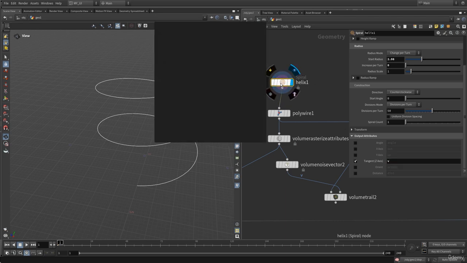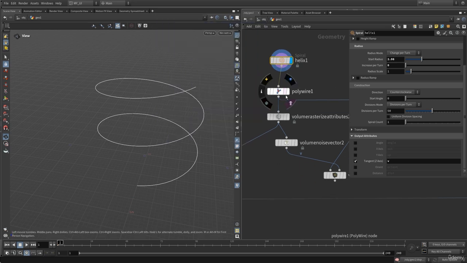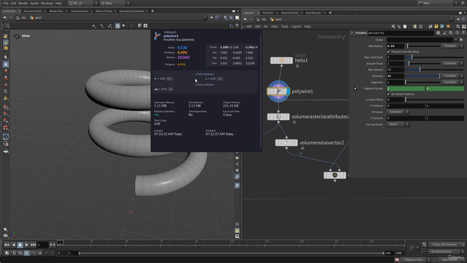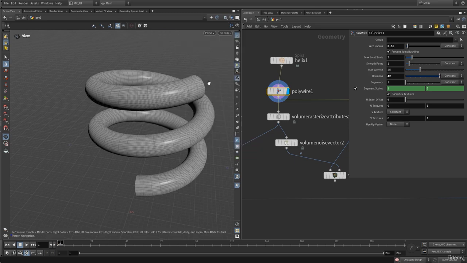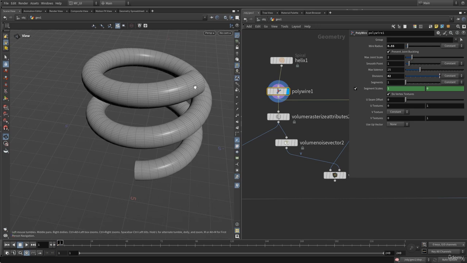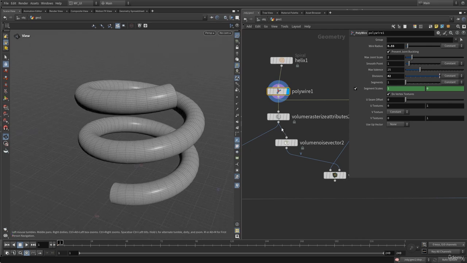So in here we should have an attribute name v, which means that this polywire node will inherit a v attribute. And here as you can see we have the v, and we have our proper visualization of normals because we are not creating the normals and polywire will create the normals itself. And we have this good visualization.